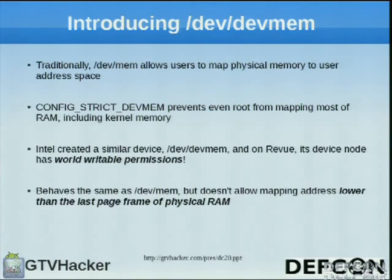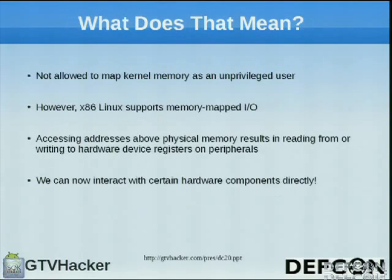So this wasn't a viable vector for us, but I noticed that on the review, there was a similar device that Intel was so kind to include called /dev/devmem. And I was like, what the hell is this? This device is world accessible, so we can interact with it. On inspection, it behaves the same as the original devmem, but it doesn't allow mapping addresses lower than the last page frame of physical RAM. So what does that mean? We are not allowed to map kernel memory as an unprivileged user using this device file.